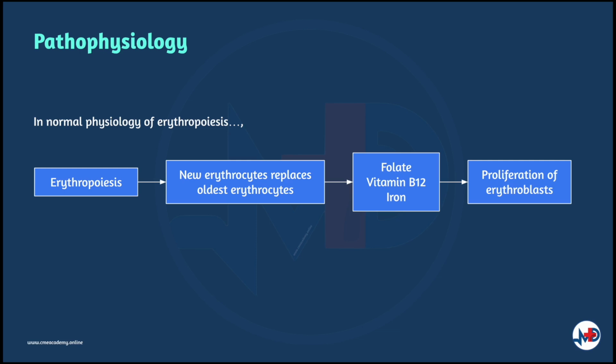Erythropoiesis is the process where new erythrocytes or red blood cells are produced. These new erythrocytes would replace the oldest erythrocytes that are phagocytosed and destroyed each day, making up approximately 1% of our red blood cells. There are few vitamins and minerals that are crucial in the process of erythropoiesis, namely iron, folate, and vitamin B12. Folate and vitamin B12 are required for the proliferation of erythroblasts during their differentiation phase. A deficiency in either folate or vitamin B12 would inhibit purine and thymidylate synthesis, which in turn impairs DNA synthesis and causes erythroblast apoptosis, resulting in anemia due to ineffective erythropoiesis.